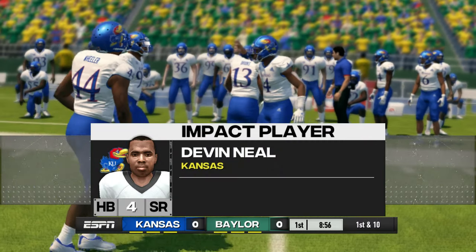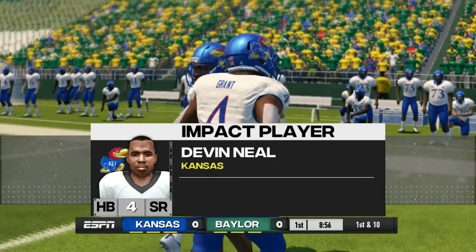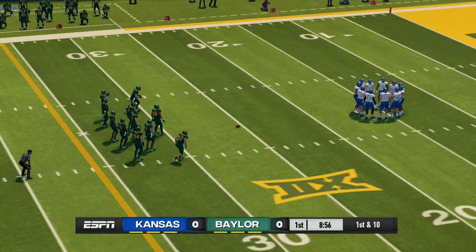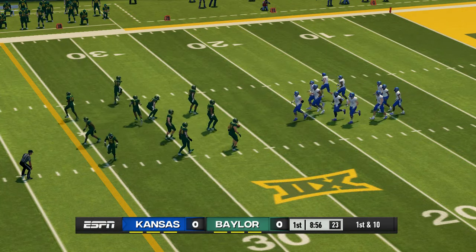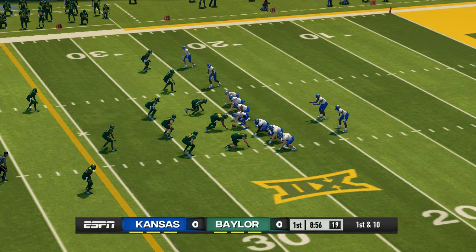Kirk, one of the top backs in the country we get a chance to see today. Neal's big play ability makes him a threat to score really anytime he touches it. I love this guy. And let's not forget about his big offensive line. This is a group that really prides themselves in opening up some huge holes for him.